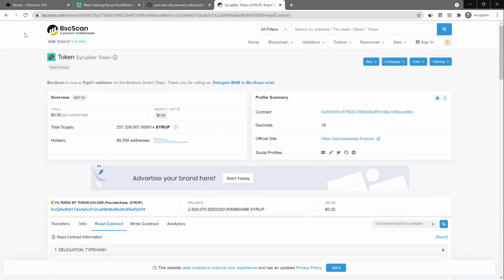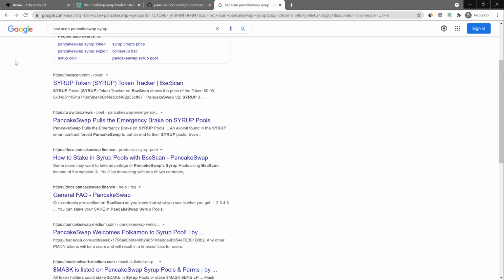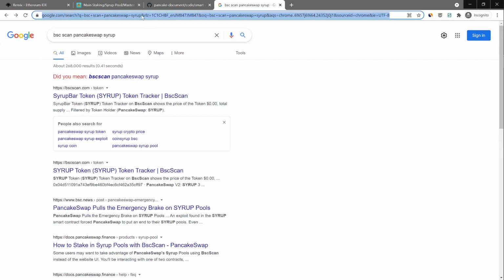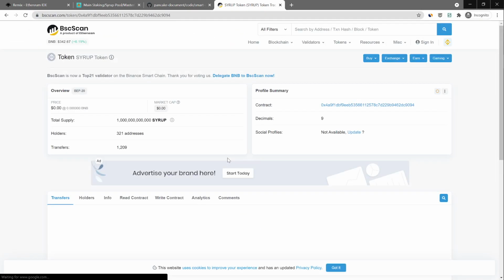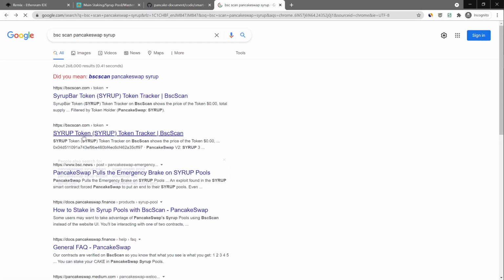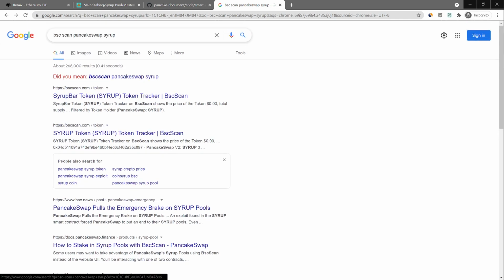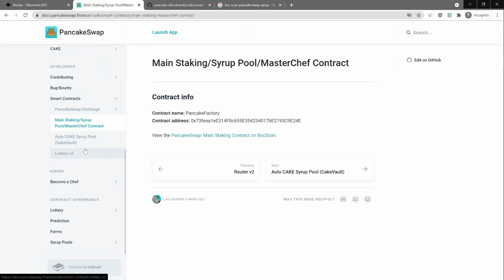Alright, so this is probably hella dangerous what I just did, so I'm probably not going to show you that way. Yeah guys, don't do that. Honestly, anything could come up. I'm sure the second one isn't even right. This first one is probably right because it has a lot, but let's just try and find it on PancakeSwap.